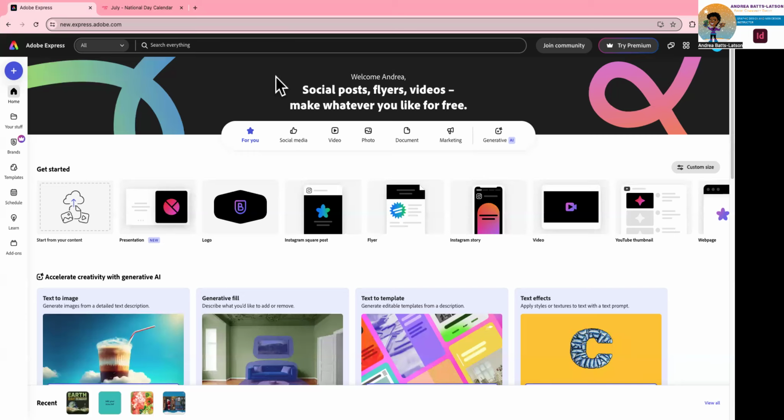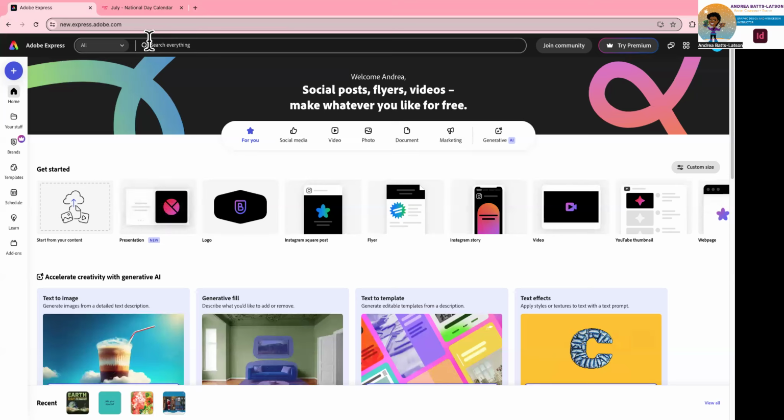And again, you can do this inside of Adobe Express, the free version, so I definitely want to show you that. Now, in a past video, I pretty much showed you all of the settings and all of the interface. So in this video, I want to focus on actually creating a project for the mood board.